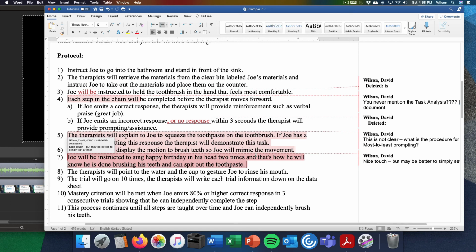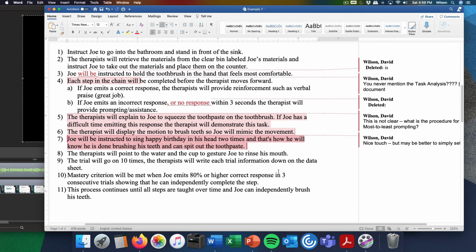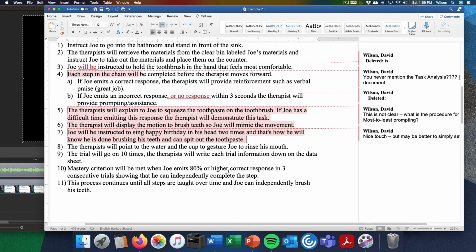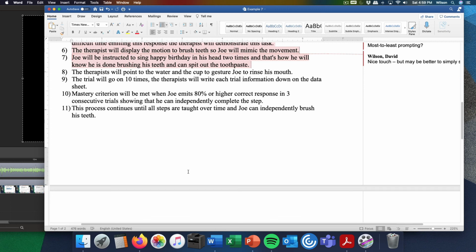Right? I don't know. My daughter has done this with the hand washing. They sing happy birthday and eventually it becomes covert. I don't know if she's doing it or not. So, think of these things as you're developing a protocol, particularly for an individual with developmental disabilities, right? I would probably use a timer if time is important. And incidentally, time brushing teeth is important. I think only a couple of you had the duration of time the person should actually be brushing, and that tends to be important. Okay, so this one, again, I don't want to belabor the point. It just was not clear on how we are teaching the procedures. Okay.